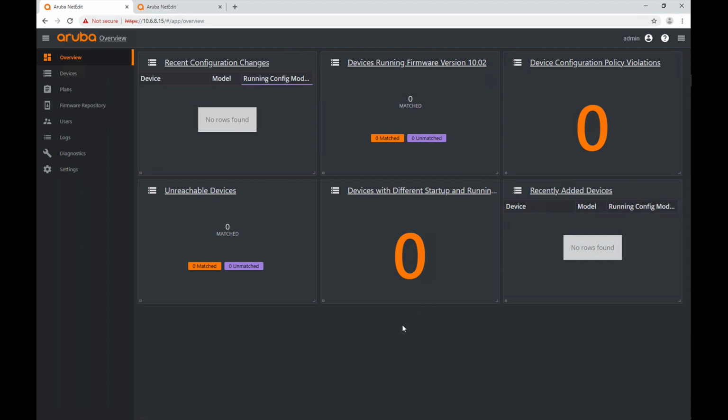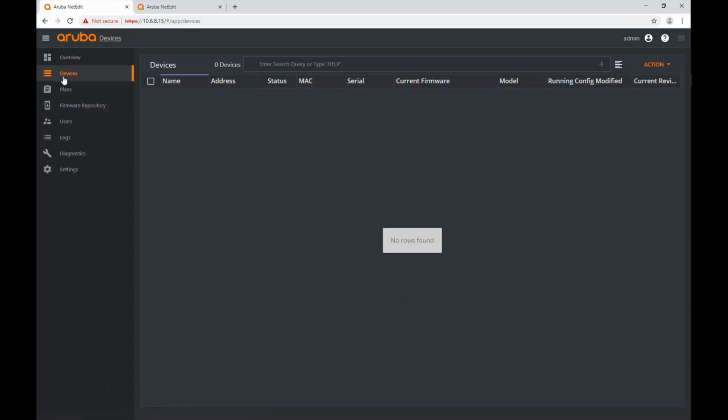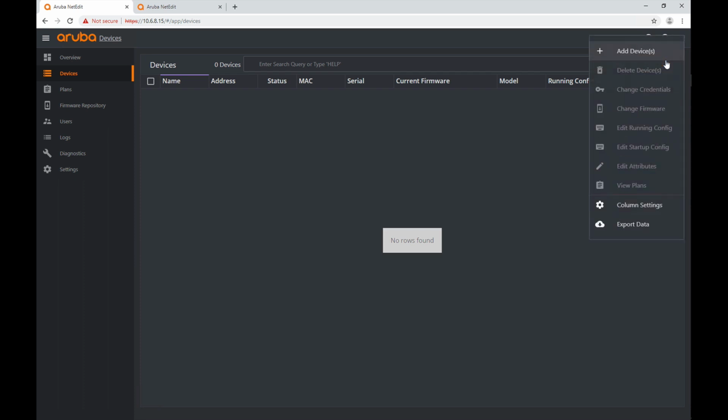So this is all configurable, and the next step is to go to devices, and when we get into the device management tutorial, I'll show you how to get your devices here. There's a process called importation, and you will be importing the devices into NetEdit. One important thing here that is also common, as we saw first in the dashboard, for the tile menu, the plus and minus sign. When you have more than those 2 options, you'll see this action menu on the top right, and here you see all the actions that you can take in this context.